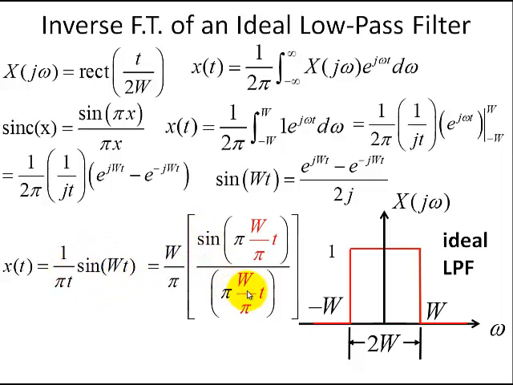So now we see that this definition, because there's a π here and a π here, and now we've highlighted this in red, we have that argument x. So x is basically Wt divided by π. And therefore, we finally have our definition of our sinc function scaled by W over π times sinc with the argument of W over π times t. So that's how you do the inverse Fourier transform of an ideal low-pass filter.